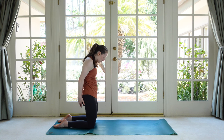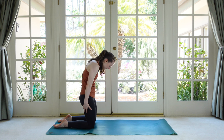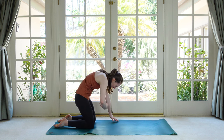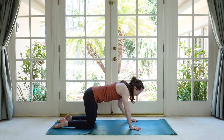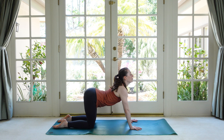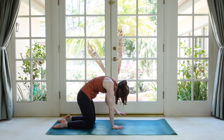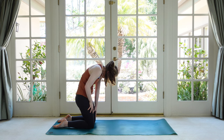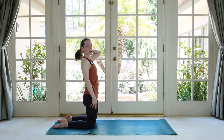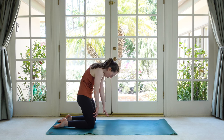Drop your chin. Now if you sit your butt back, this is really easy. But if you keep it on top of your knees, you'll feel your hamstrings have to wake up a little bit — your abs too. Then you'll walk out, find a gentle abdominal stretch as you look up, and then round your back, walk with the hands, and crawl up your thighs. Keeping active on the backs of the legs as we crawl our way down.